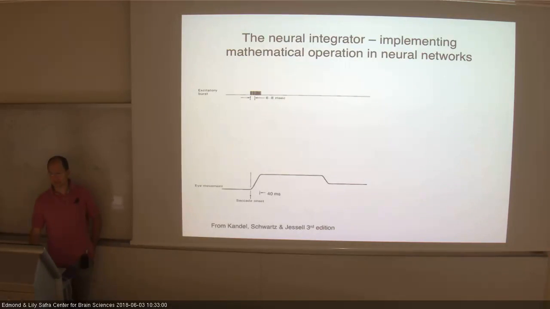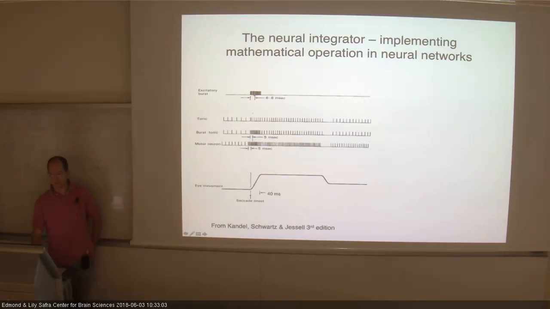But then when you look at the activity of the brainstem, you start to see cells that respond like this. Okay? So you can think of this as the input, and this is the activity of the cells in the brainstem. You start to see cells that get this kind of input, but then they have this sustained activity in time. And you also see some that are completely sustained. Some also respond during the saccade, during this movement, but also have some sustained activity later. And when you look at motor neurons, you get this kind of activity. Okay? You see this burst in activity and then this sustained activity. This burst allows the eye to move from this position to this position, and this sustained activity allows the eye to stay stable afterwards.